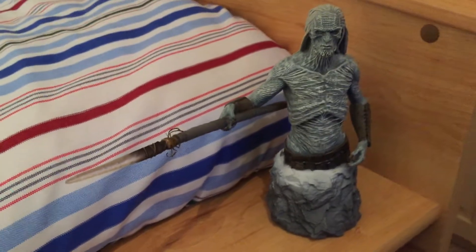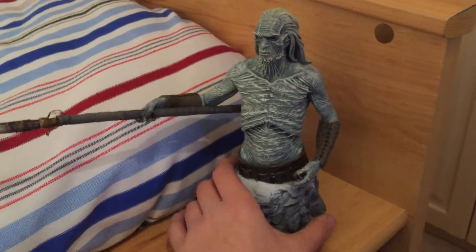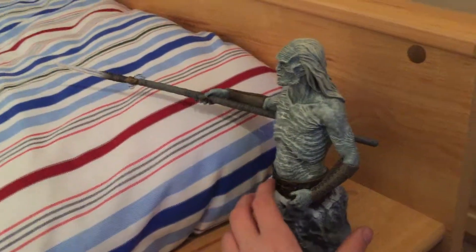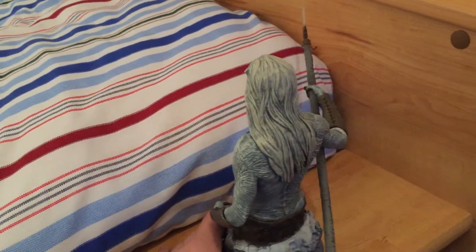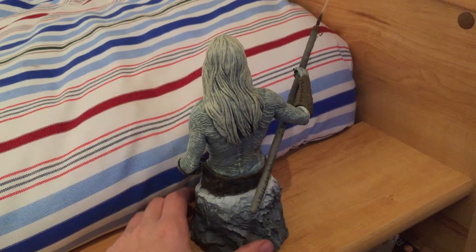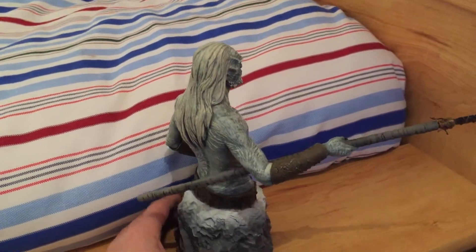I'll just show you guys this now. I've been showing you the front the whole time I've been speaking, so let me just turn it around. I left it on the wall because he kept falling over on my bed. As you can see, he's really nicely detailed. Whenever I put the videos on my computer they're not as clear as on the phone — I've got an iPhone 6, so that's the screen size I'm working with here. It's the back of him, and if I turn him around one more time, it's like this.